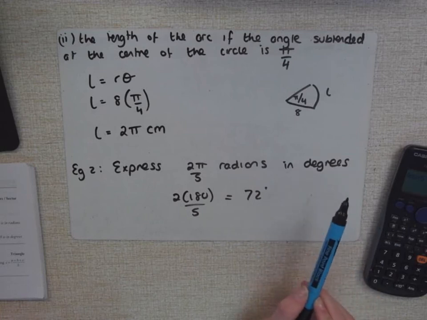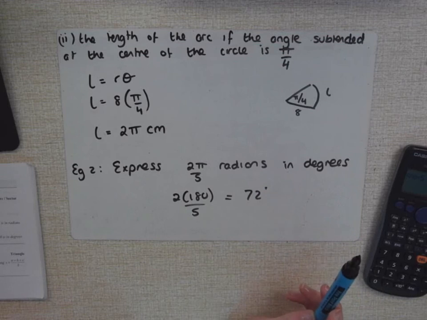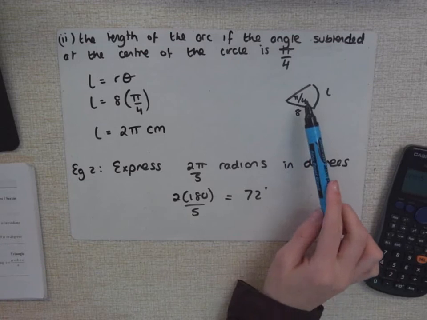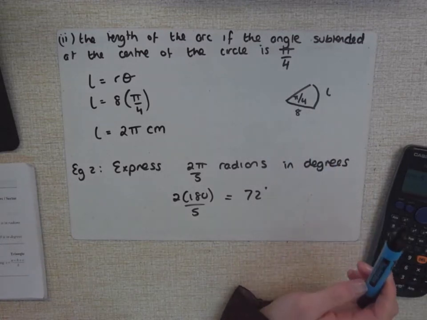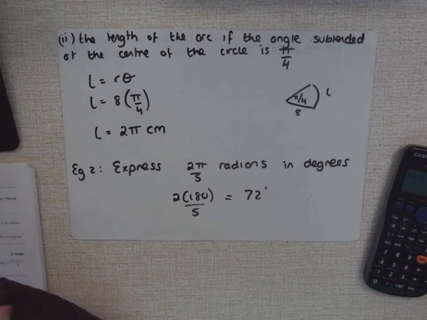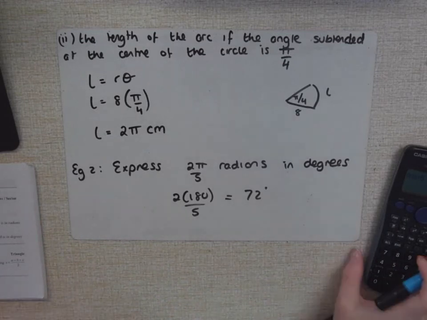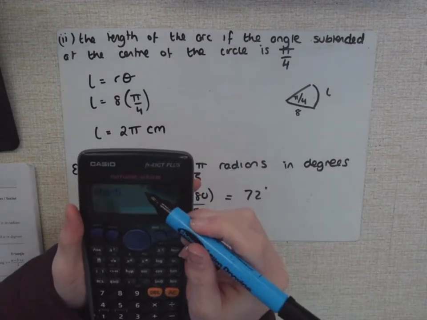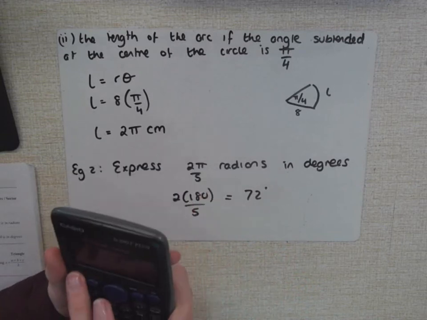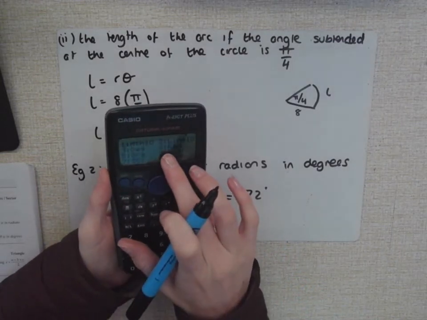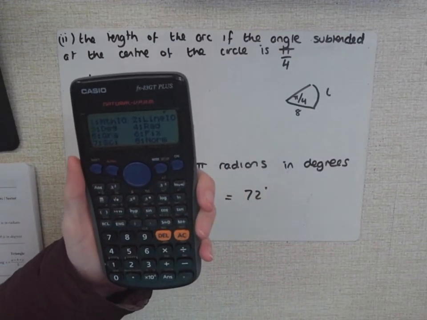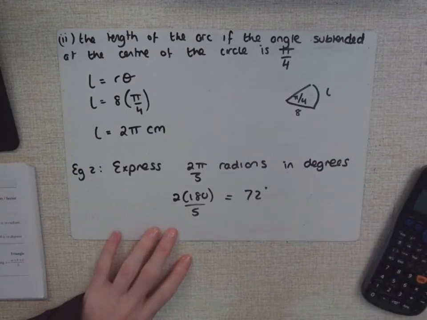When we're talking about angles, we never use the pi button on the calculator. So if it's cos of an angle, sine of an angle, or an angle in a circle, pi is always 180. If you want to use the pi button on your calculator as radians, your calculator needs to be in radians. Do you remember that little D up the top? That's for degrees. You can change your calculator into radians, shift mode, and number 4 is radians. But generally I like to stay away from that because we can just do this and then we never need to mess with our calculator.